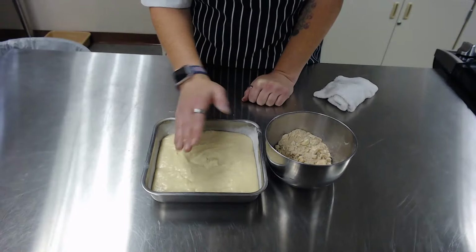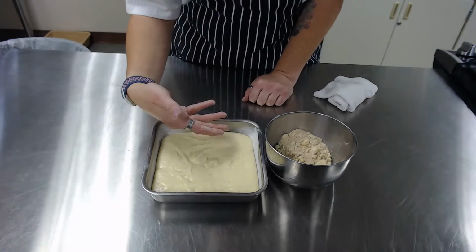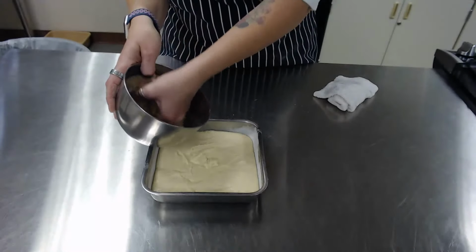The other thing that you could do is you could do layers. So you could maybe do half your dough, get some streusel topping in there, do the other half of your dough or your batter, and then get your streusel topping on top. So you could have kind of a layered effect. You could definitely do that.